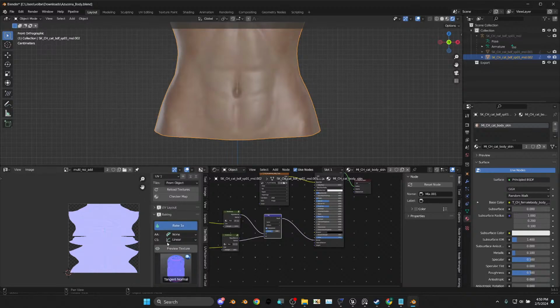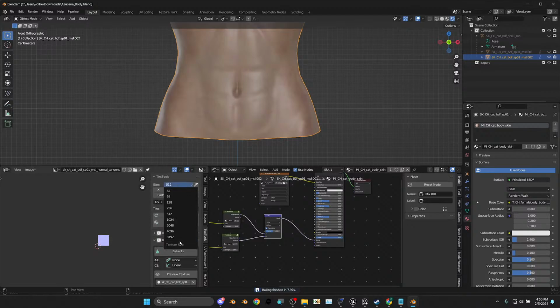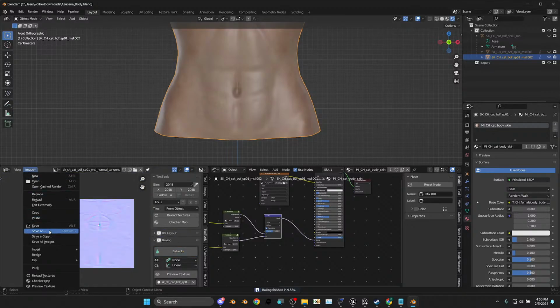And it's quicker. Did I hit it? I think I hit it. Oh, there it is. Oh, and I hit it again on accident. So I baked it. There it is. I'm going to change the size. Let's move it up to like 2K. And so whatever I plugged into the bake or the normal section, it's gonna bake it. You can also do cage baking, like traditional cage baking, but I'm not doing that.